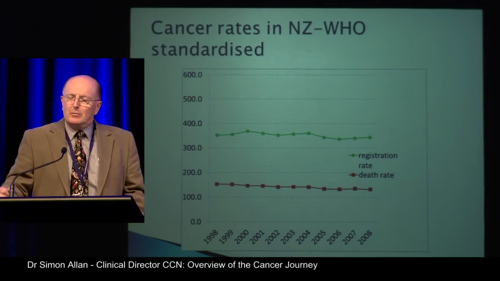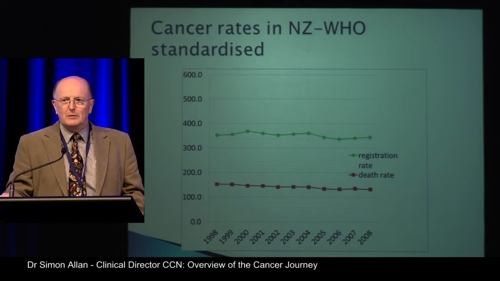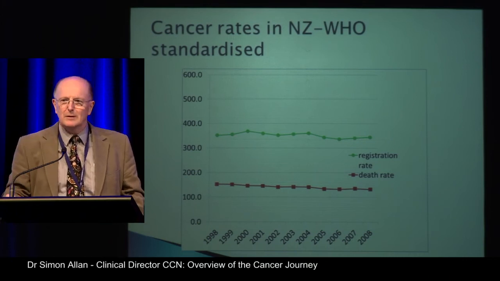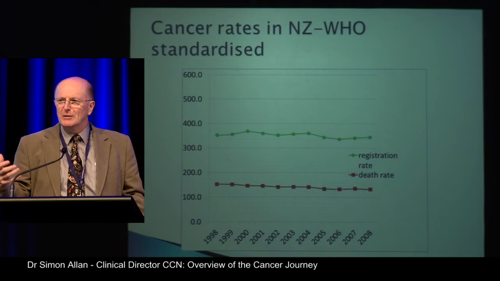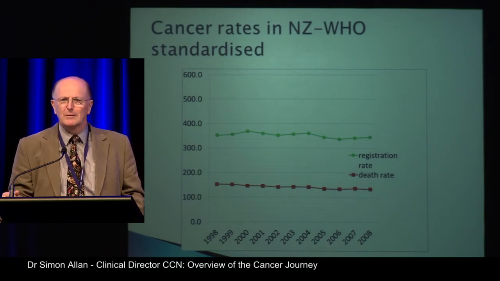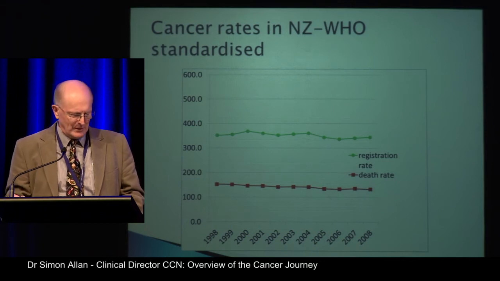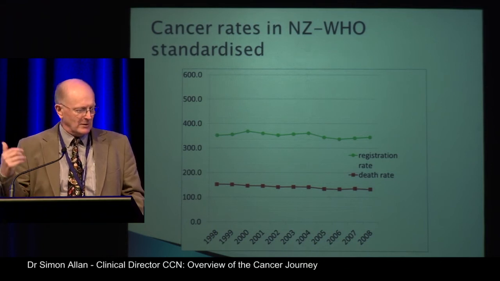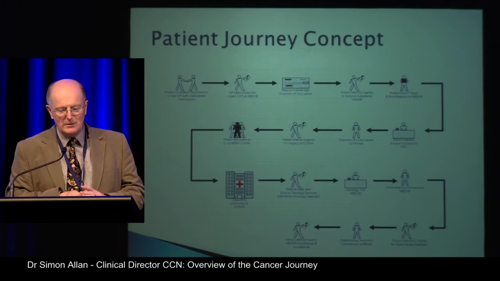So lung cancer in blokes is coming crashing down because blokes generally have got the message that smoking is a bad thing. In women, it's gone up like a NASA spaceship because women have sort of cottoned on to equality with cigarettes, and not good. So the people you see downtown smoking, often young females, not good. So we need to reverse that trend because there'll be a great rise in lung cancer in women in years to come.